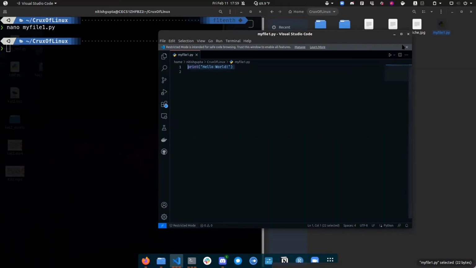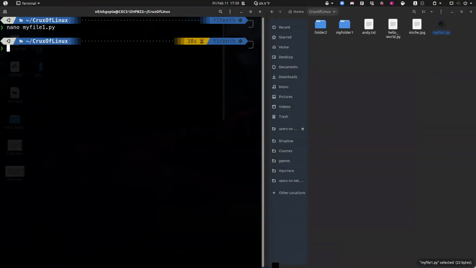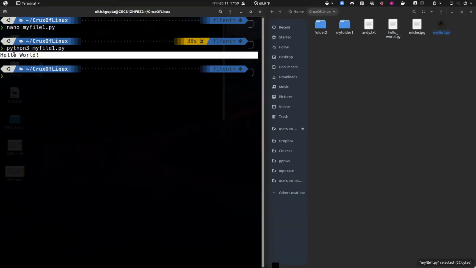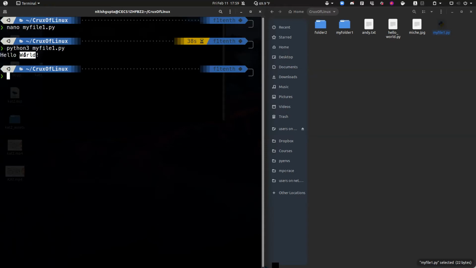So I can quickly run this file. You all should have Python already installed, I'm assuming. If you're not able to, you might need to install it. So I just ran that file, and I can see hello world being printed over here.